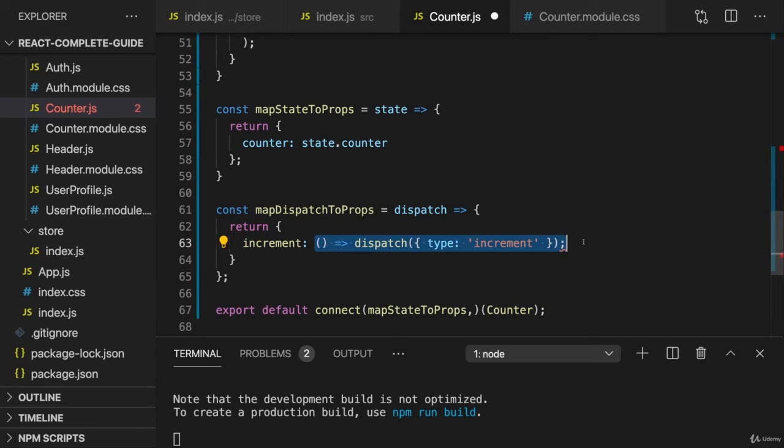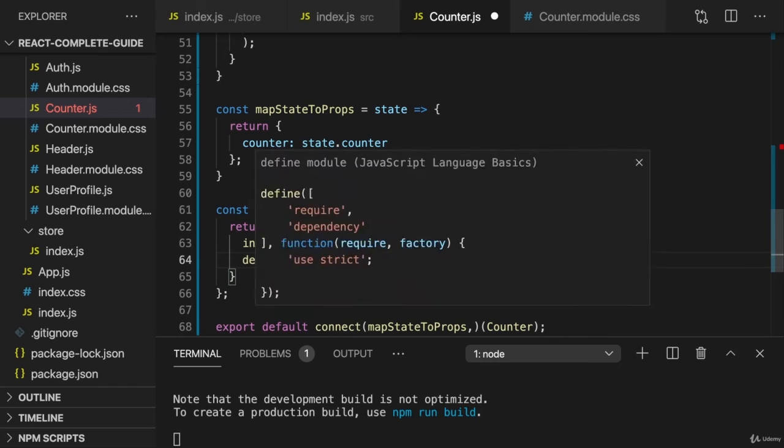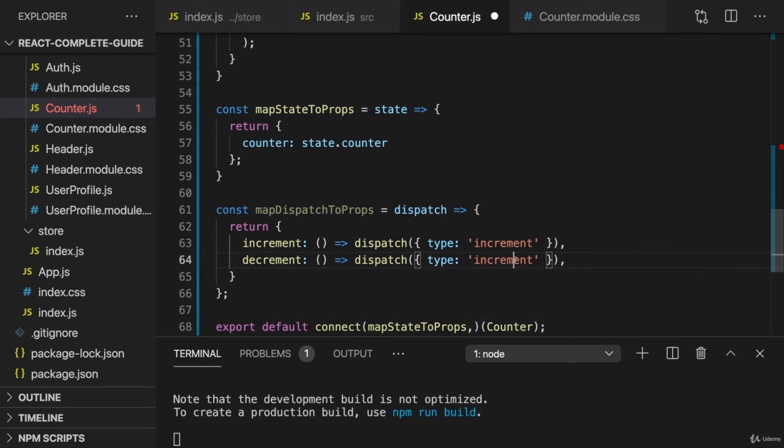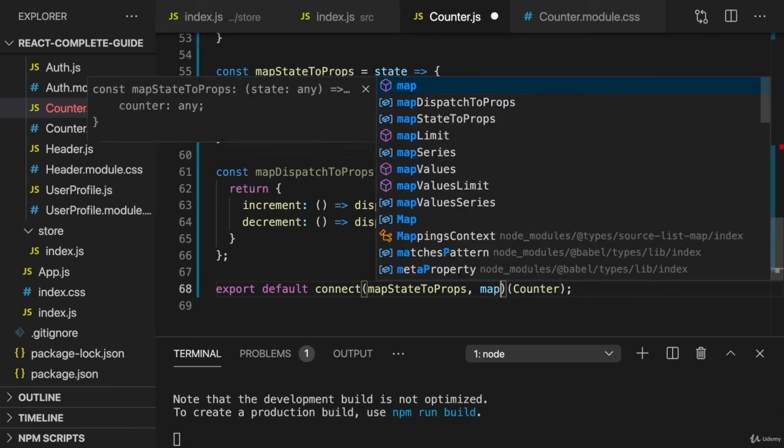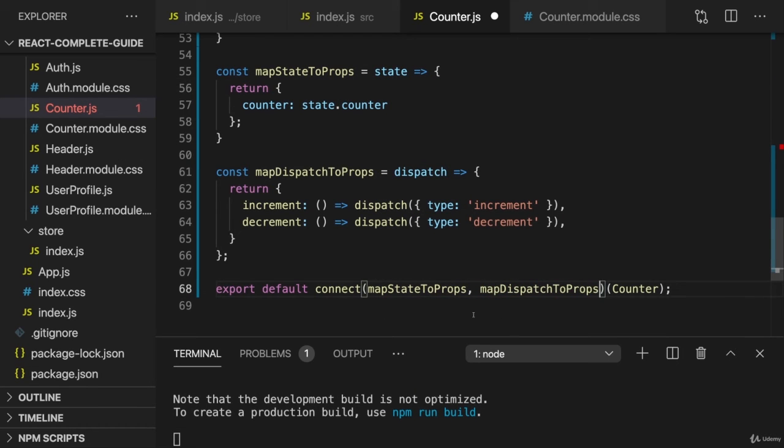This prop holds this function, so we can execute this function from inside the component thereafter. And when we do so, we will call dispatch and dispatch this action. And we can therefore also do this for decrement and dispatch the action with a type of decrement. And now that's the second argument we pass to connect, a pointer at this mapDispatchToProps function.